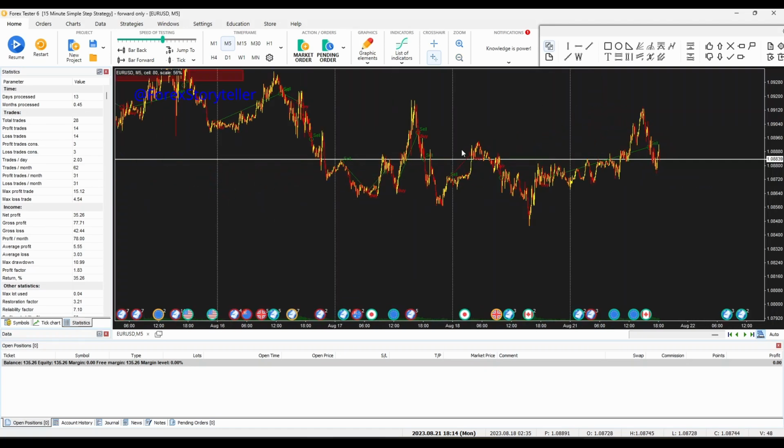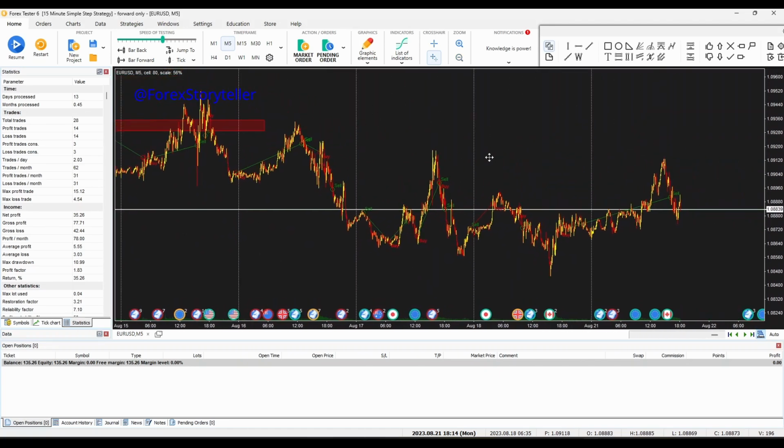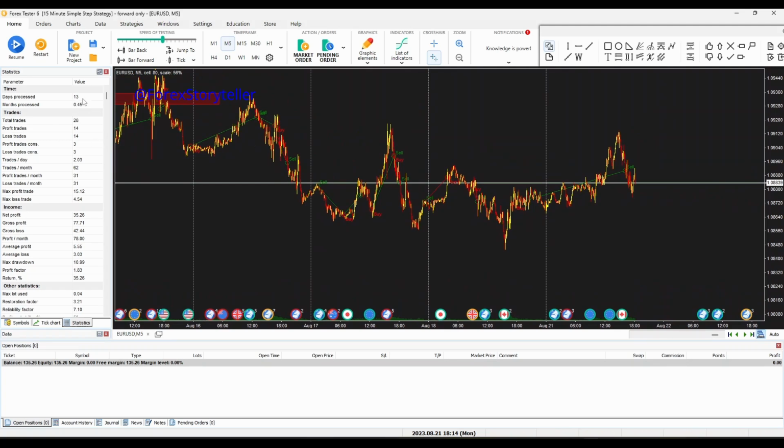So you see this setup so frequently, so often, and in 13 days we took 28 trades. So I mean, we're looking at 2 to 3 trades a day sometimes. So that's going to give you a lot of opportunities, quite a substantial difference in the profit to loss, so it is going to return quite quickly, I would suspect, over time with a little bit of patience, and just waiting for that one setup. And you could probably just repeat that one setup over and over again.